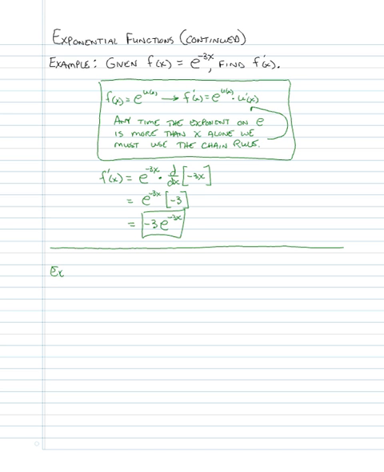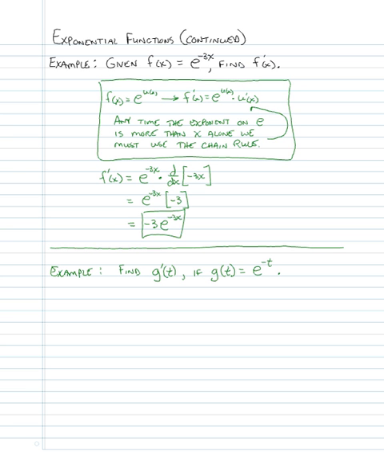And in this example, find, we'll say g prime of t if g of t is equal to e to the negative t. So I changed things a bit here. One, I'm using a new function name, and two, I'm using a new variable name. Instead of f, we're using g. Instead of x, we're using t. And I guess I need to mix it up once in a while.